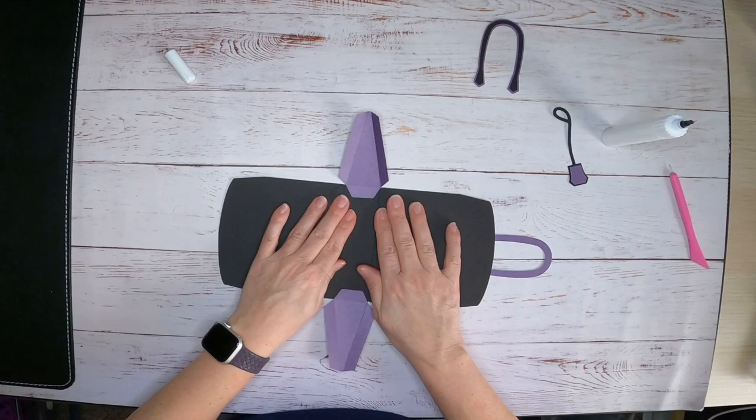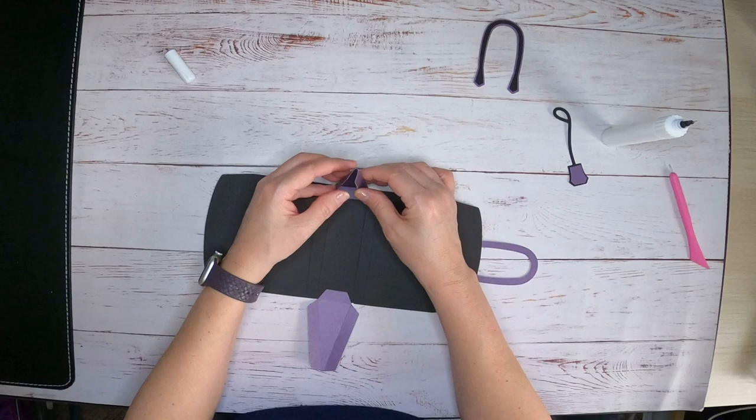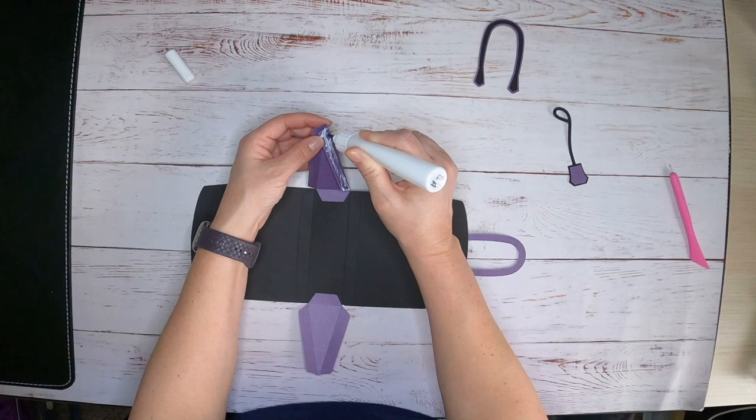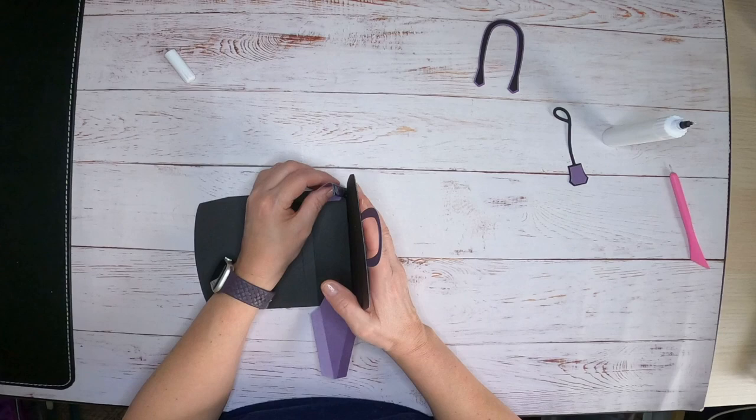So then we're going to bend this piece up, and we're going to put some glue on this side. Give a lot because this is textured paper. So I'm gonna give it a lot of glue. I'm gonna bring this piece up. I'm gonna fold this in. I'm gonna leave it even with the side.